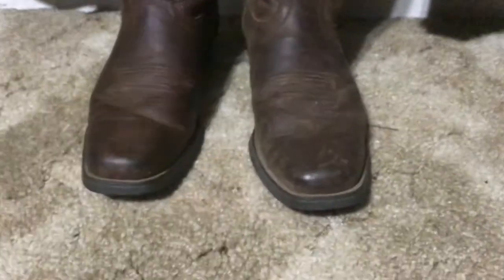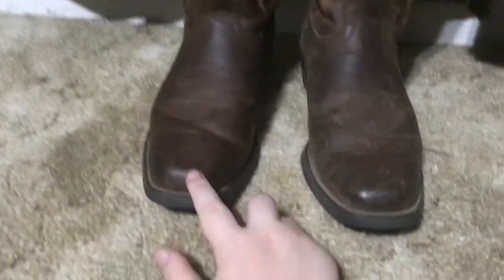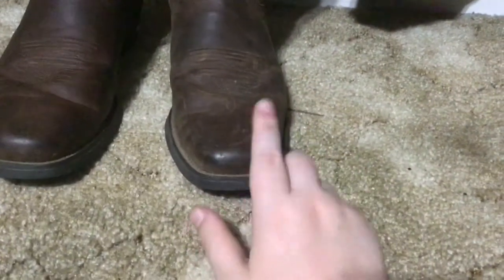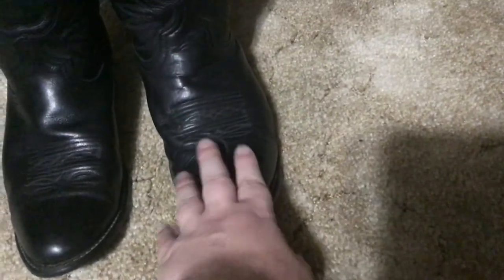Okay, so here are the Justins. As you can see, you can really tell the difference between the treated boot here with the lotion versus the untreated one, which looks pretty rough. Okay, now I'll show you the black ones. You can definitely see the difference here with the black ones. This is the one that's been untouched. There's one that's been shined up. You can tell how much shinier this boot is compared to this boot.